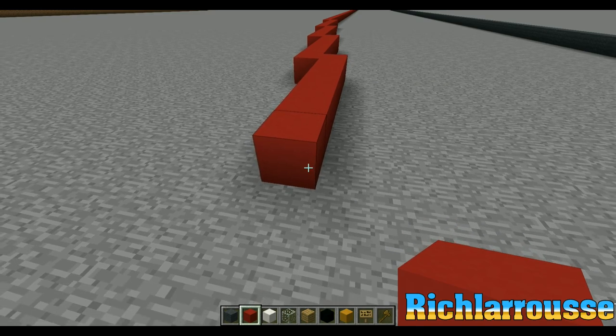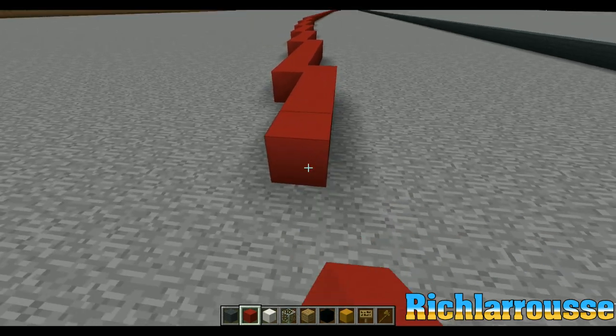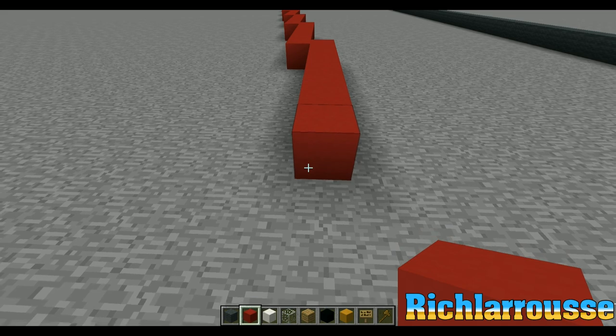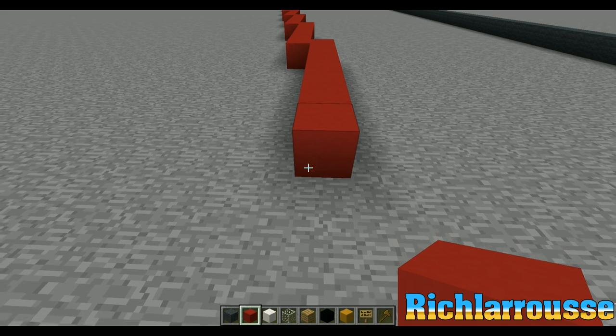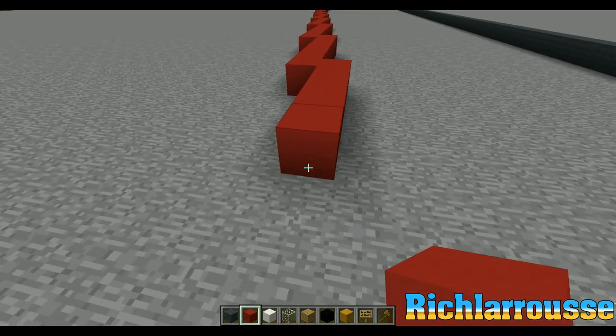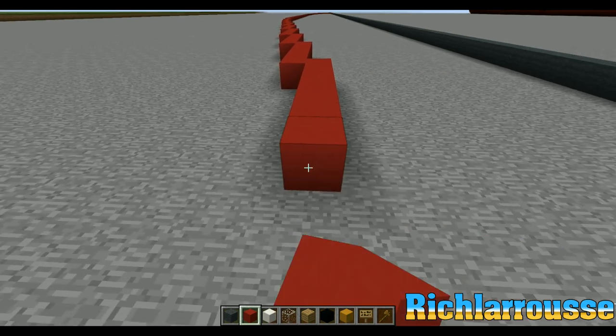And then we want three rows of 8. 1, 2, 3, 4, 5, 6, 7, 8. 1, 2, 3, 4, 5, 6, 7, 8. 1, 2, 3, 4, 5, 6, 7, 8. And then two rows of 7. 1, 2, 3, 4, 5, 6, 7. 1, 2, 3, 4, 5, 6, 7. And then 8. 1, 2, 3, 4, 5, 6, 7, 8.